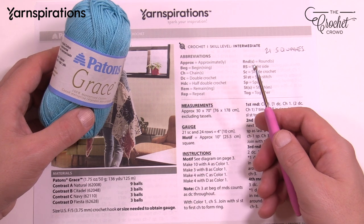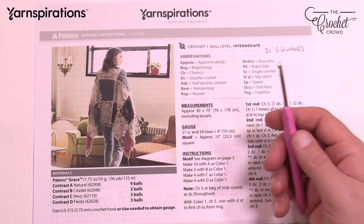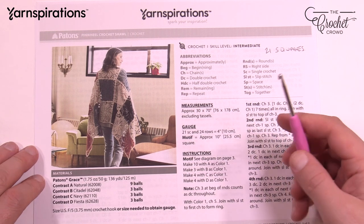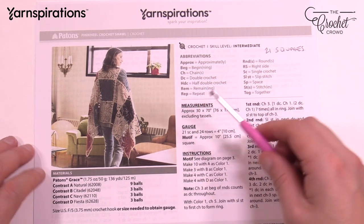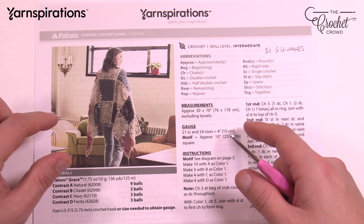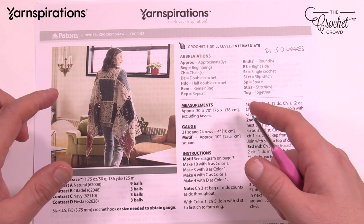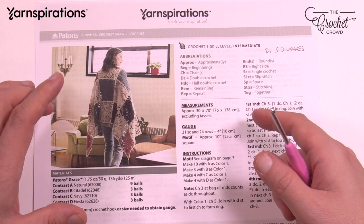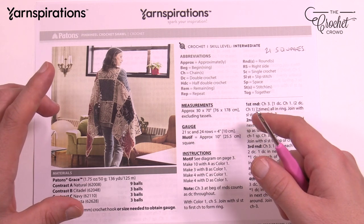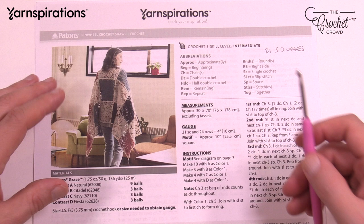So what I'm gonna do is show you the actual sample, and then I'll show you the diagram, and then we'll show you how to do all of the steps. Just as a full disclaimer, I'm only gonna show you how to do the square. Once you've done the square, you just have to whip stitch them together and do one complete border of one single crochet equally spaced all the way around. So the hard work really is in the square. It's not in the border or whip stitching. And of course there are tutorials available to be able to whip stitch as well.